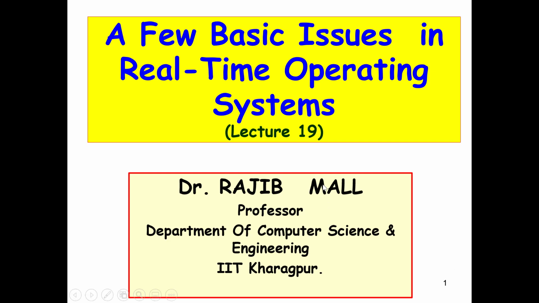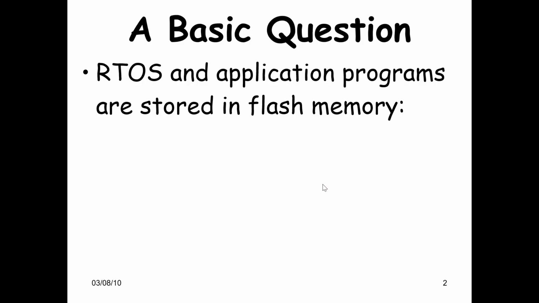Welcome to lecture 19. So we'll discuss a few of the basic issues in real-time operating systems. So in many embedded devices, particularly these days, the kernel of the real-time operating system is not stored in the hard disk because, as we have argued in lecture 18, the hard disk does not provide good real-time guarantees. So there is actually a need to store it in flash memory.